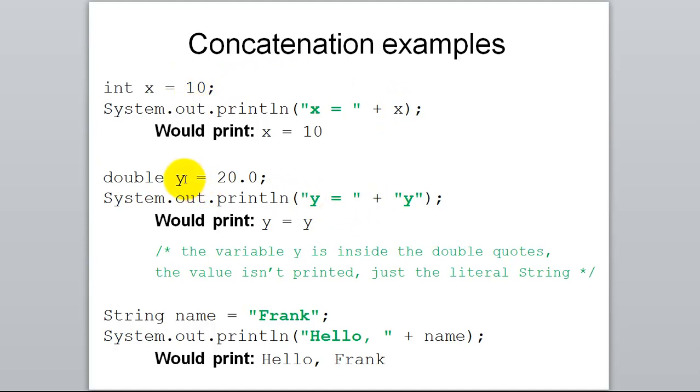Down here in this example, we have a variable y equals 20, and if we said to print line like this, where y equals is in quotation marks, and we concatenate that string with y in quotation marks, it's going to print y equals y. Probably not what we wanted. If we put the variable inside of quotation marks, it treats it as the literal string. Notice how it turned green. Turning green is a clue that you're dealing with literal text. It's not going to be replaced with a variable value. It's going to be printed to the screen as is.